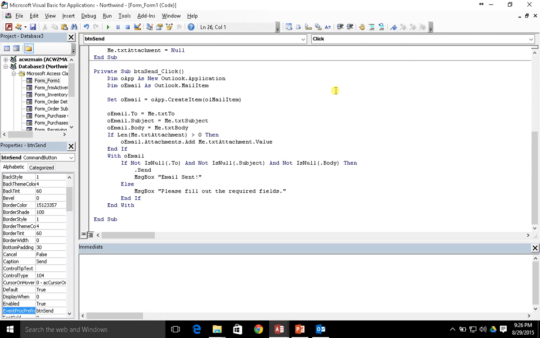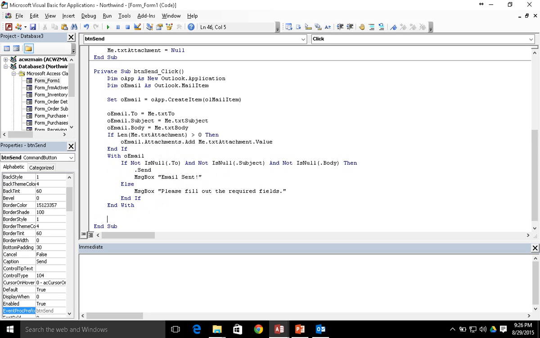You just have to make sure that you have that reference up here in the tools references to the Outlook library, and then just go ahead and instantiate a new instance of the application, create a new email container in Access, but then go ahead and instantiate that object with a create item method from that Outlook application. Set all of your properties here, including the attachments, and then I just have a little bit of checking to make sure that all the fields that are necessary are in there.